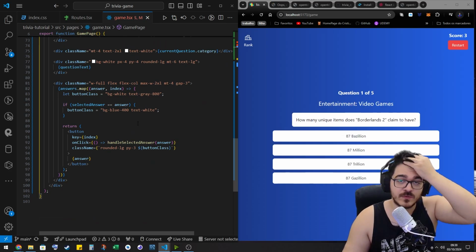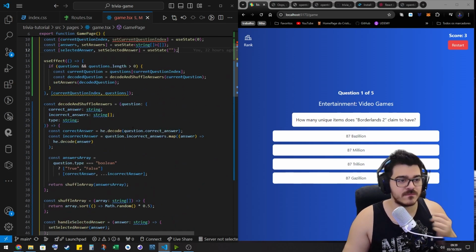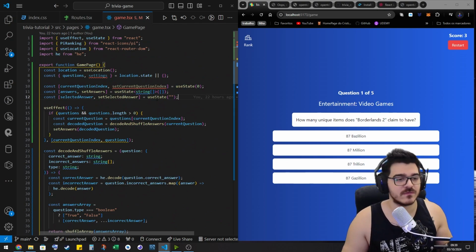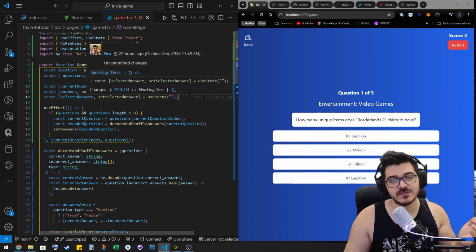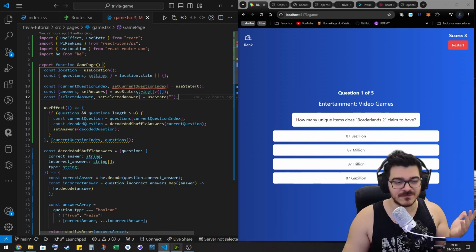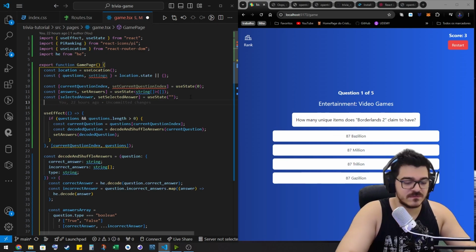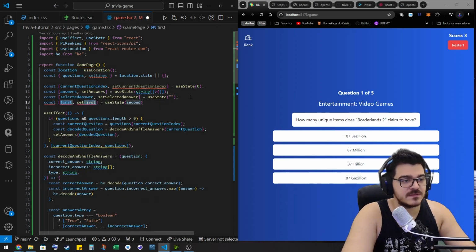So we need to create a use state to get the right answer, so if it is right or wrong. First of all, you need to do use state snippet.